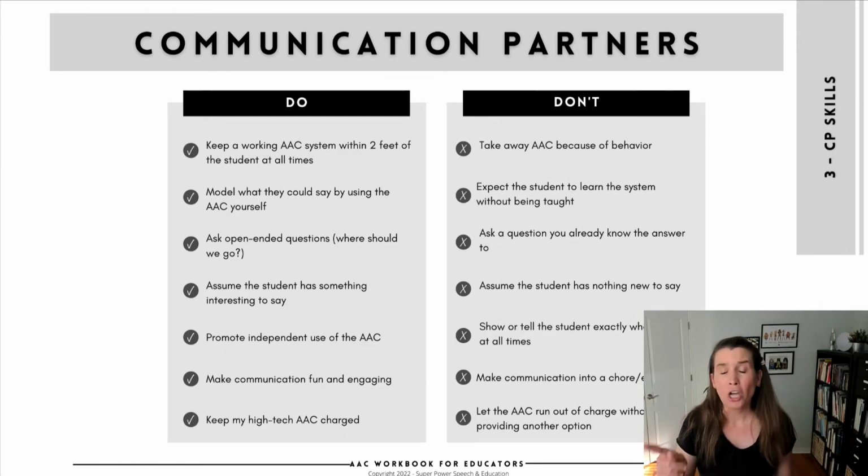Something that we don't ever want to do is take away AAC because of behavior. If a student is using their AAC in a way that you feel like they're just trying to get attention, or maybe they're just stimming on the device, then you need to work with a behavior specialist and figure out what's going on and why, and how can we enable this child to still be able to communicate in a proper way.